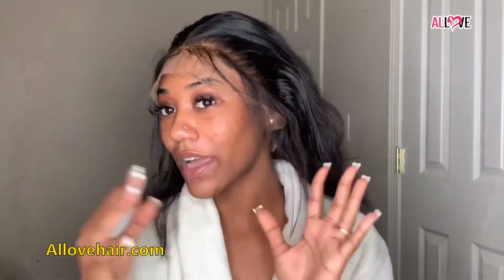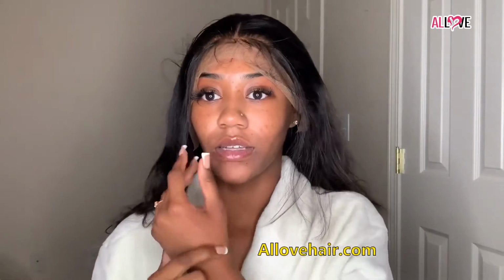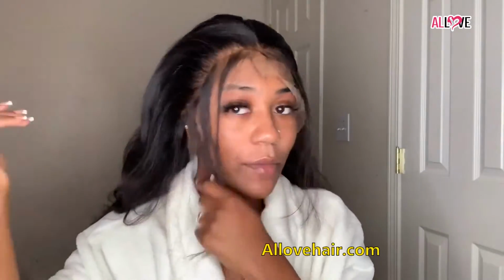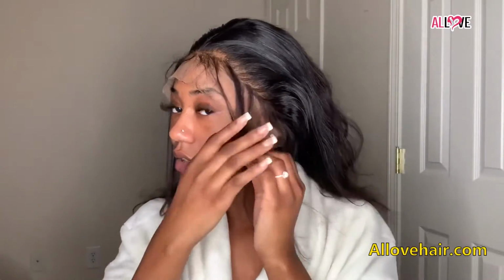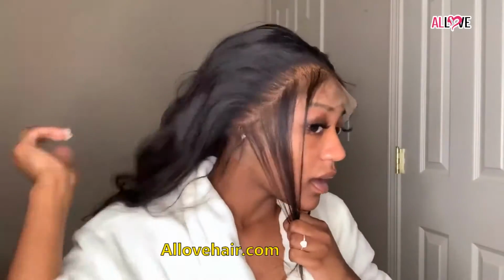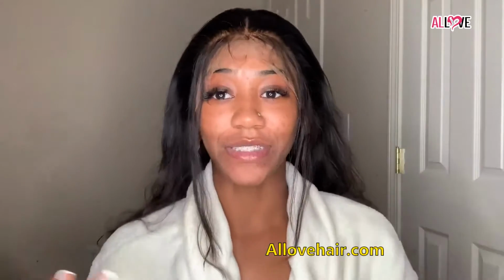Okay y'all, so I have already did most of the prepping. And I don't know what's going on. I think I'm having an allergic reaction on my hand. I don't know. But yeah, I've already unplugged the wig. I did a real natural type of hairline this time. I didn't do all the plucking that I usually do, so it looks really, really natural. I like it so far. I'm actually really loving this wig so far.